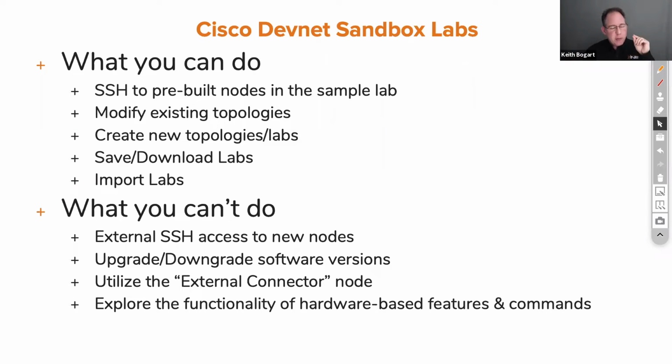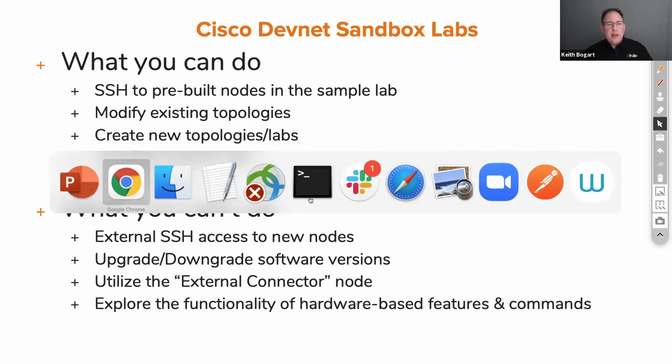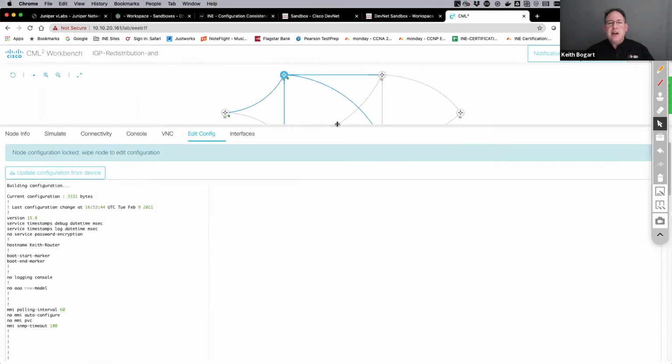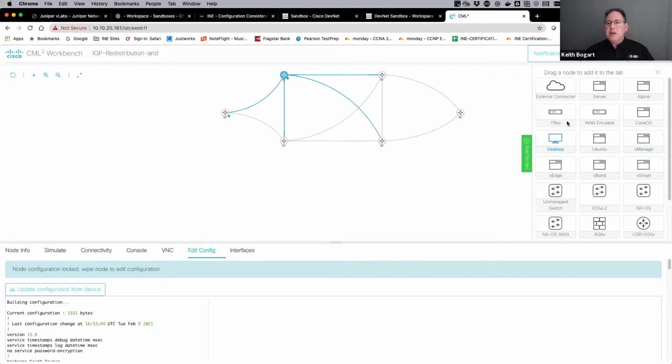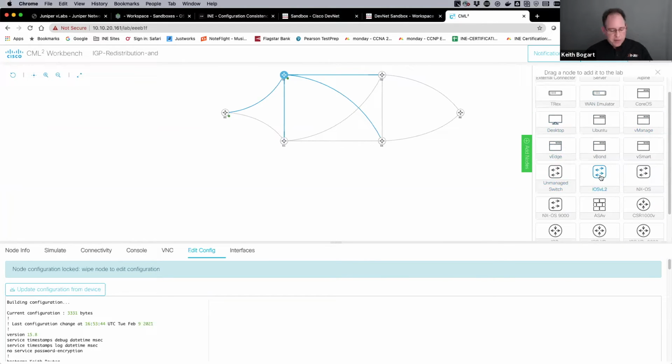Now, Cisco's done a really good job with these nodes here. Let's pull this over, add nodes. So these nodes here, the IOSv L2 right there, has pretty much every feature you'll ever need to practice for CCNA, CCNP, and even CCIE Enterprise. I'd say 90% of what you need to do is built in there, even though in reality, those features would run in hardware.